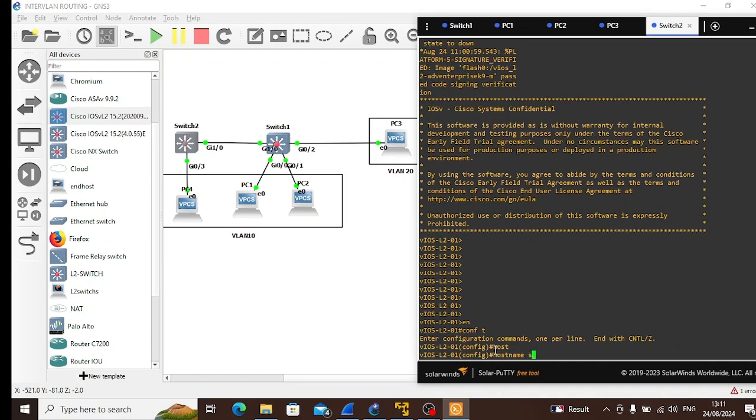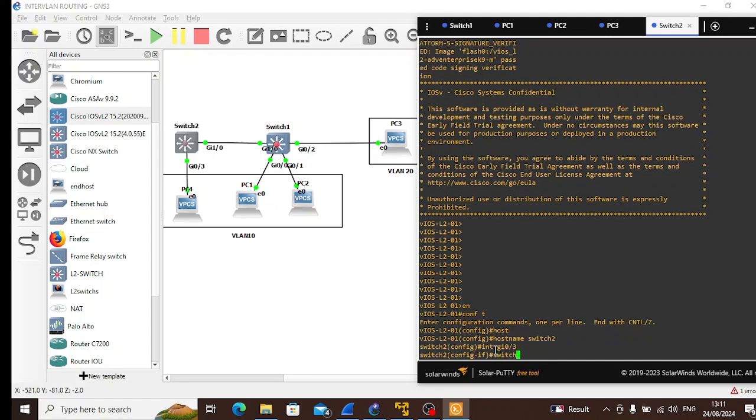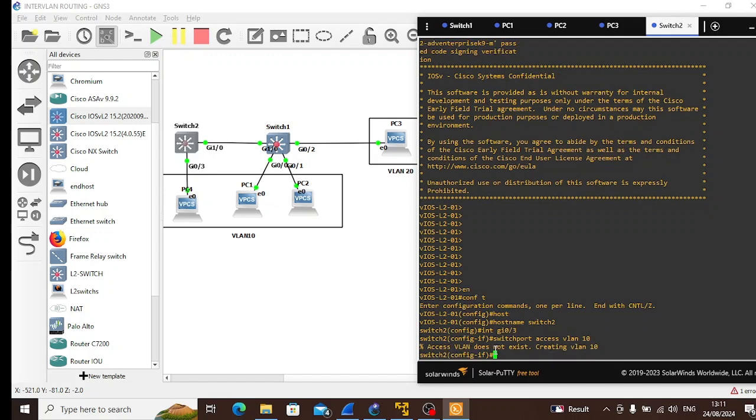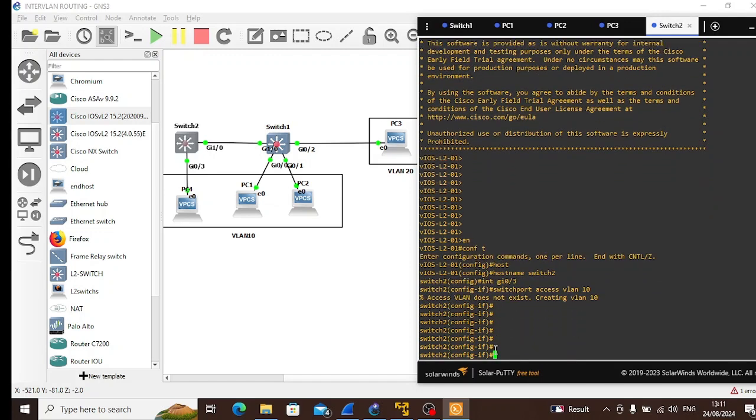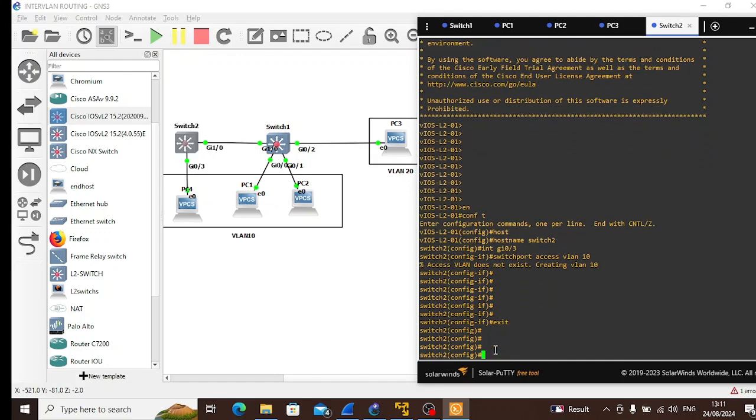Regular hostname Switch2, interface Gi0/3, switchport access vlan 10. Yes, created VLAN 10 on it. Exit. So we didn't do anything on the interface 1/0 on both switches, and let's see what happens.